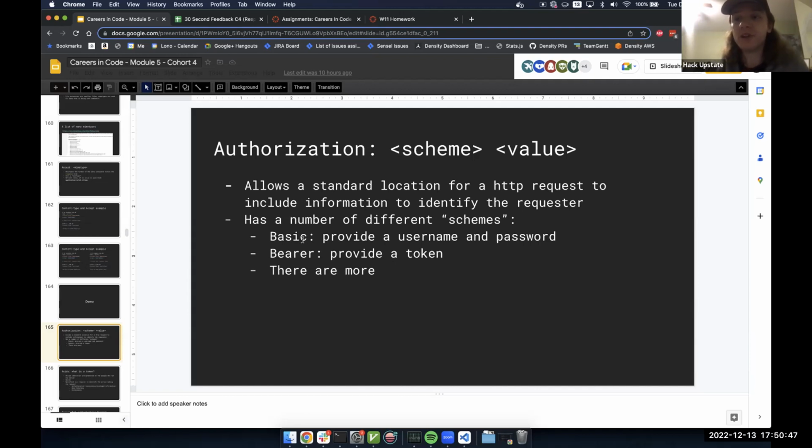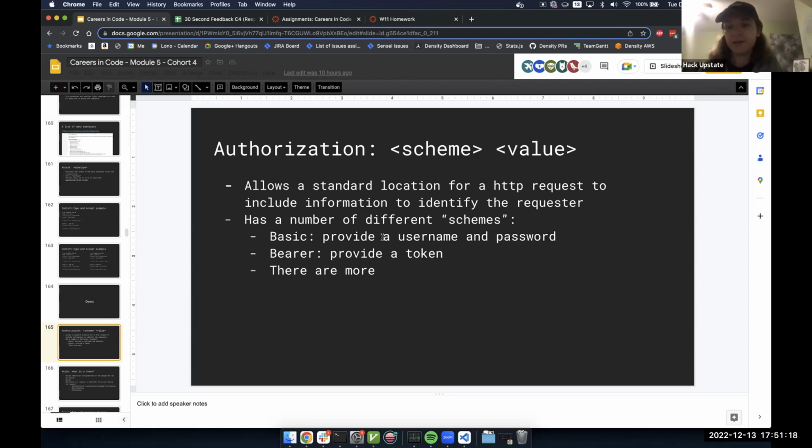The server receives that request, takes a look at the username and password, makes sure it's valid, and does all the stuff it needs to do there. And if that works, then it does the thing you want to do. And if it doesn't work, then it will usually give you back a 401, which is a 401 unauthorized. Notice it starts with a 4, so it means you screwed up, you need to specify a thing. So 401 unauthorized tends to mean your authorization header is incorrect.